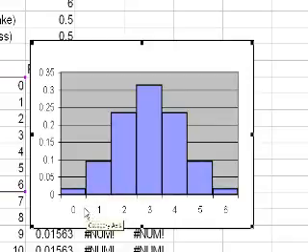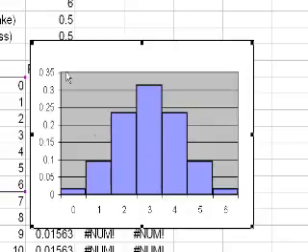So when you perform that experiment, not actually 0.9%, but 9% of the time, you're going to get exactly 1 head. 23% of the time, you're going to get 2 heads. 31% of the time, you're going to get 3 heads. 23% of the time, you're going to get 4 heads. And then 9% of the time, you're going to get 5 heads, and then 2% of the time you're going to get 6 heads.